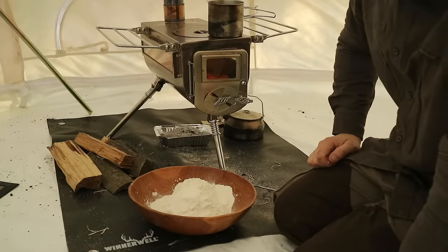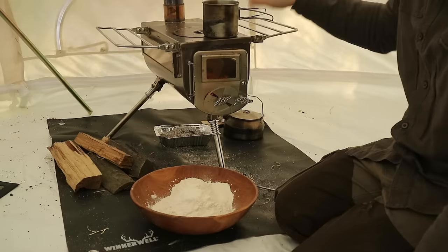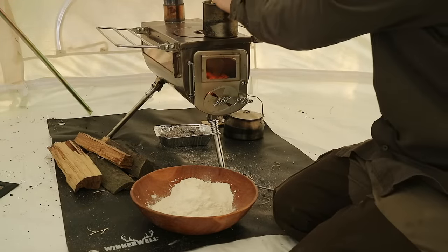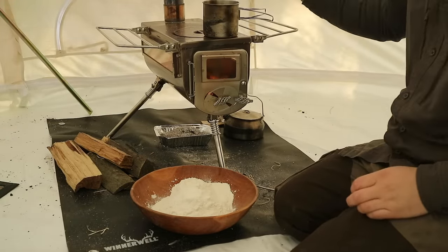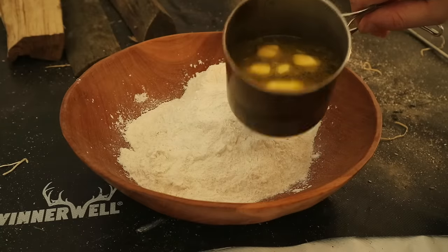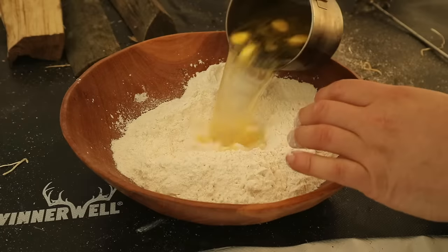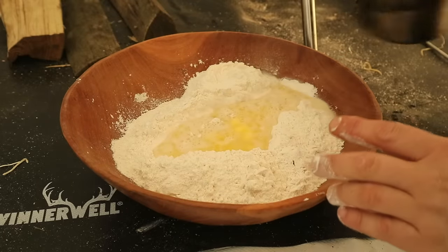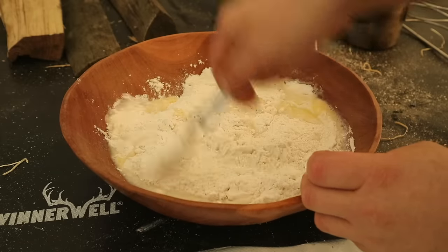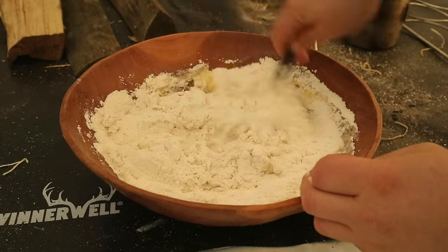Got the stove on the go here, and some bread flour and yeast that I brought with me. Just warming some water here. I'm going to put a tablespoon of butter in that to melt whilst the water warms. It's warm to the point that the butter's melting, so that'd be soft enough. I'm not going to add it all at once. Learned that lesson. Just going to cut it in with this knife before I start kneading it.